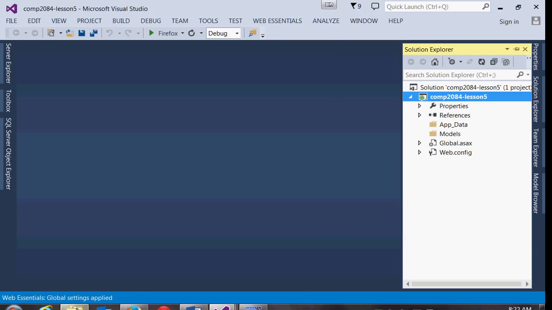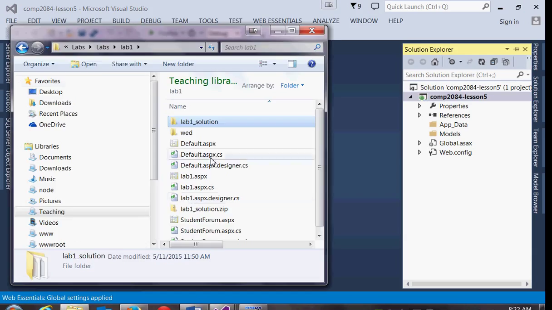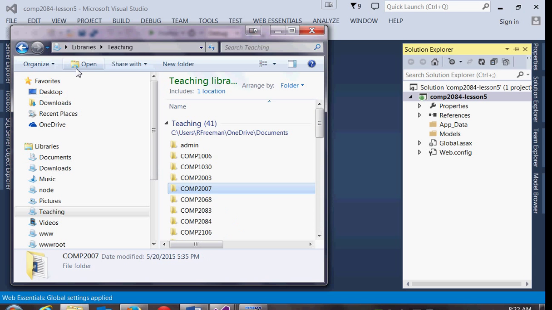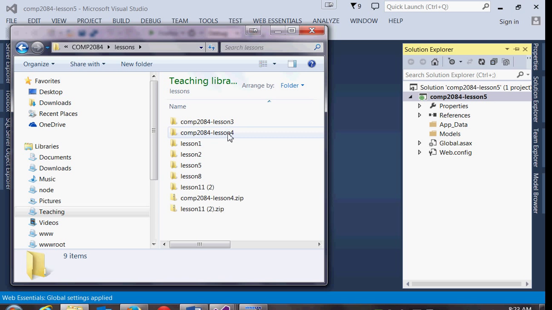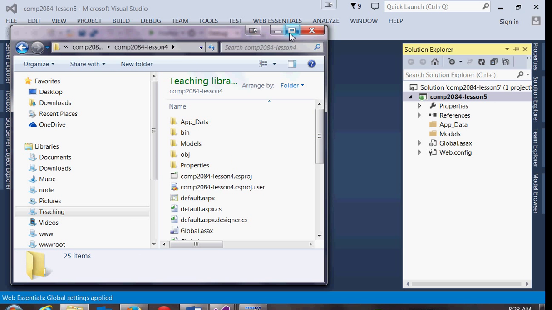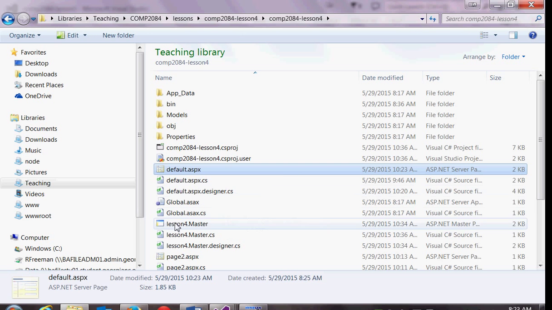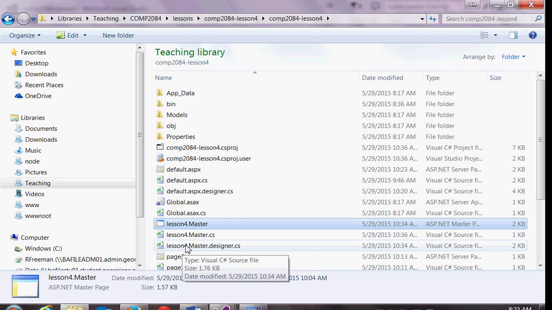So what I'm going to do is go to my solution from last week first, because I want to copy last week's master page. If you have the solution from last week, you don't really need the master page. If you don't have it, it's on Blackboard. So I'm going to go into my Lesson 4 folder from last week and take my lesson 4.master, these three files.